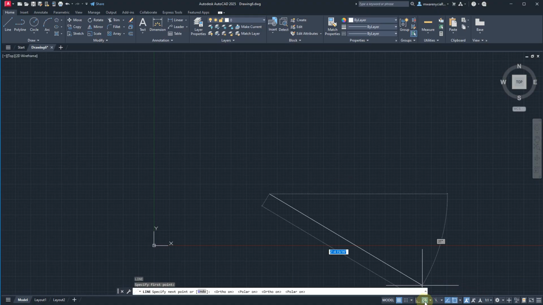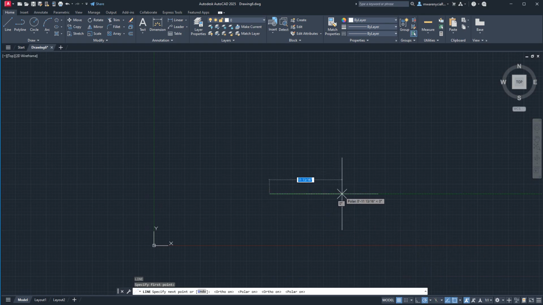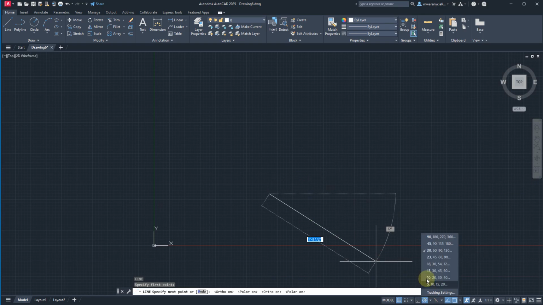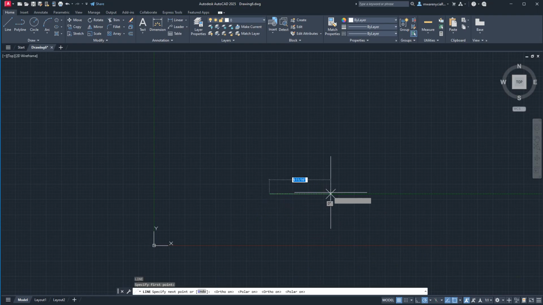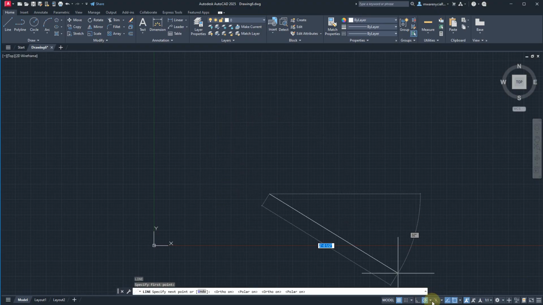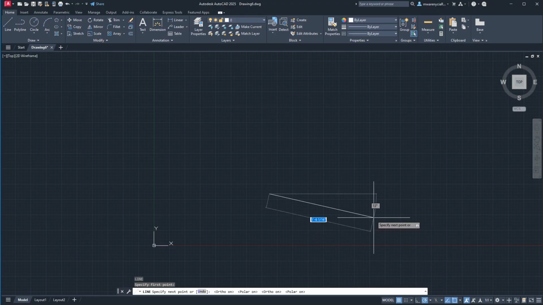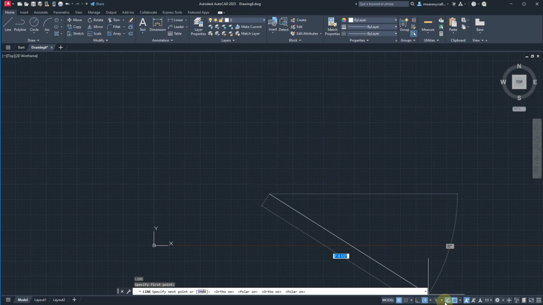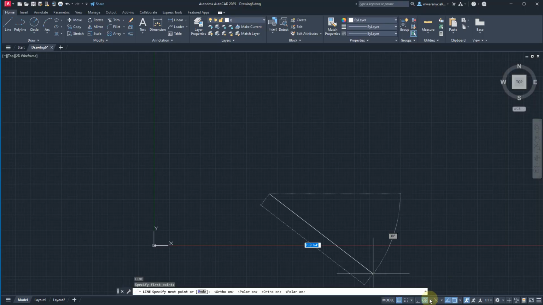So if I turn one on, the other one's off because they do different things, opposite things really. If we click on this little down arrow right here, we can see that we can actually set some of these different angles. Your default's going to be every 45 degrees. If I set it to 30 degrees, now it's going to snap at 0, 30, 60, 90. You can even go as fine as 5 degrees, though you're pretty much hurting yourself with that. 45 is fine for the most part. Sometimes you might need to go to 15. Just be aware that you can do this, but I would leave this on.